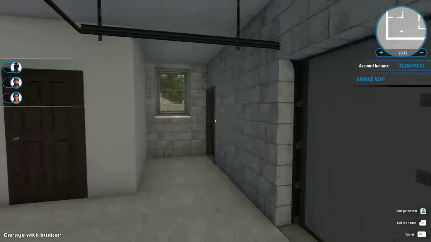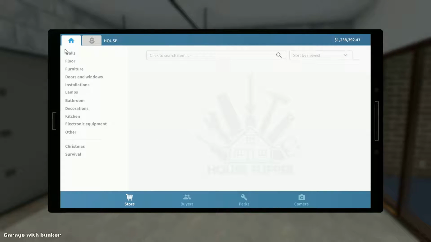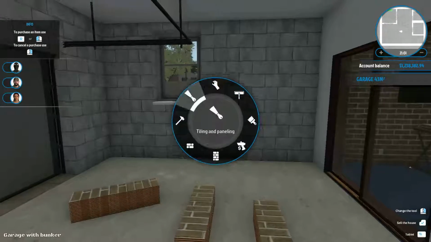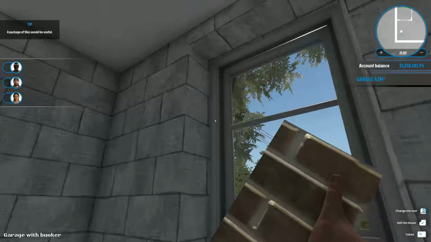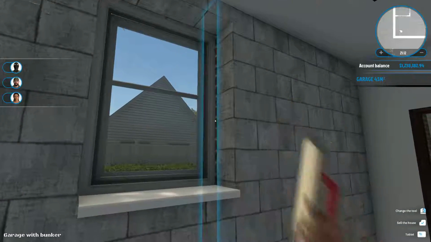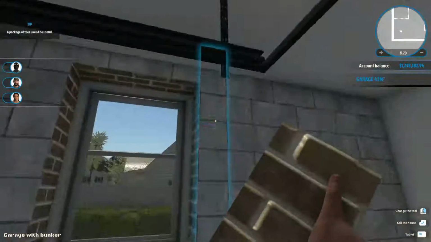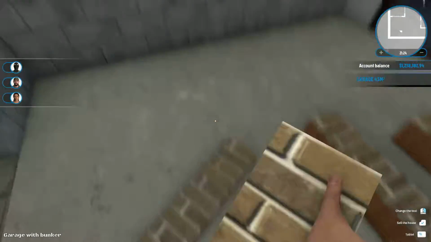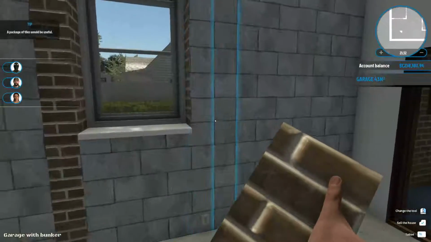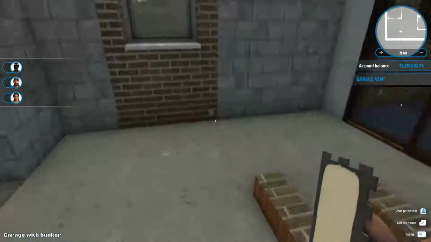So what we're gonna do now is actually start with the walls, because it's gonna take forever. We're gonna do house, panels. We're gonna do this color. Let's buy three. Gonna start with the window, right there, so we don't need to worry about this afterwards, because this is annoying. There we go. So that window is done.